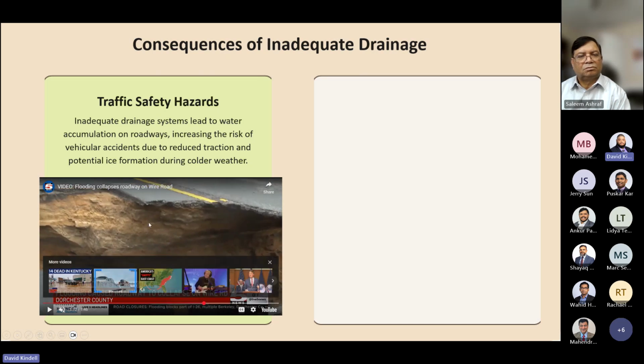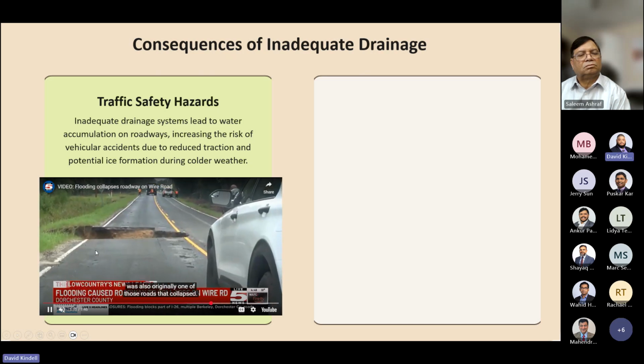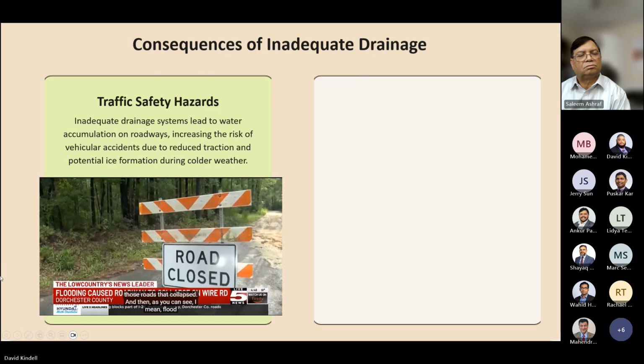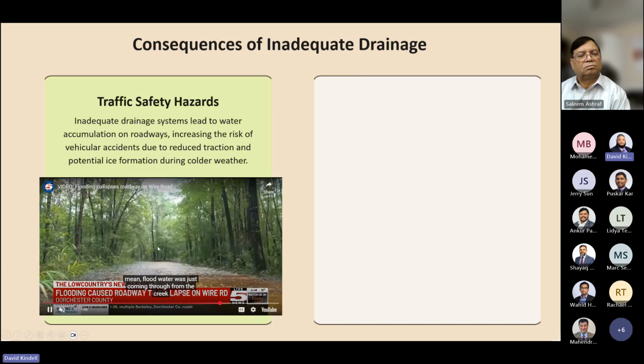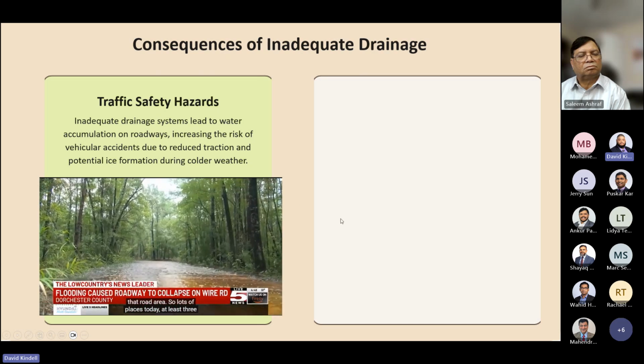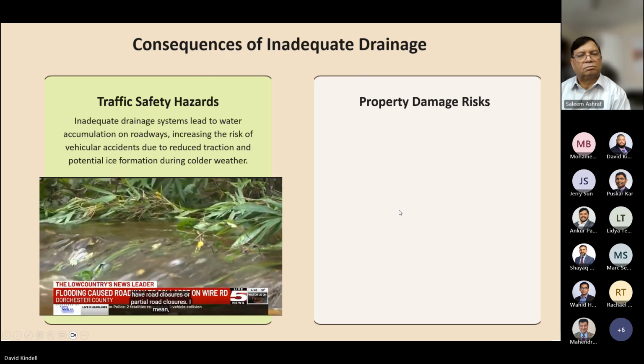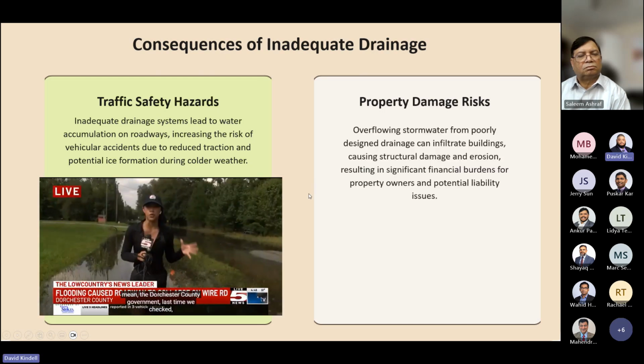In a high storm, the water will cause it to erode and then it crashes. So that's just one example of how traffic safety and an inadequate drainage system can lead to safety hazards, as well as property damage risk.